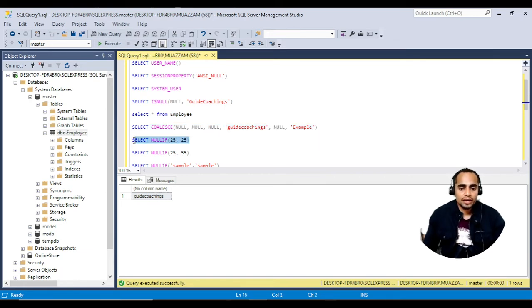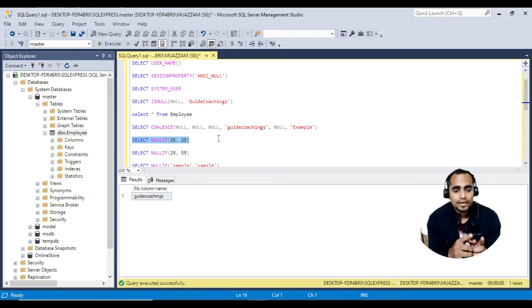Then NULLIF. If you see, it takes two parameters, the first one and the second one. We can use it for integers, and for characters as well. Here I have taken an example of integers, 25 comma 25.